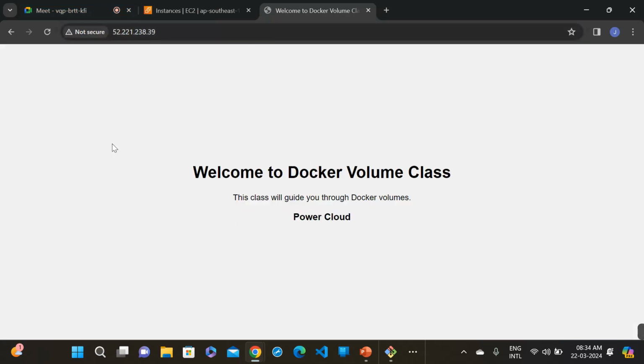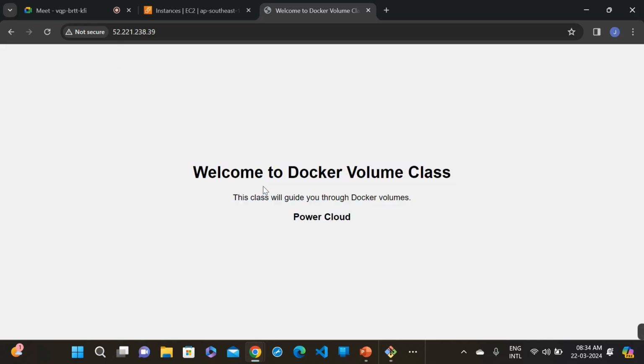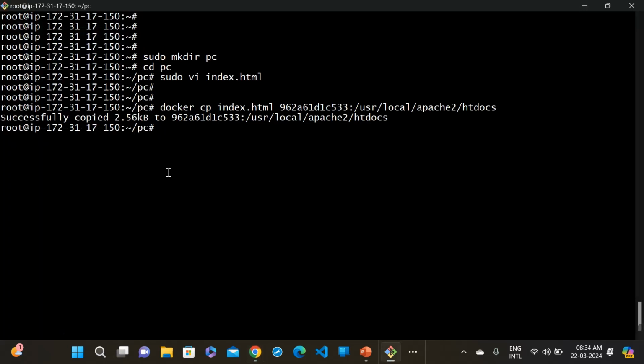You can see, we just copied these things to our container. Actually, the index.html file we copied to our container, and it is showing in the browser also. So you can see this thing is mounted.